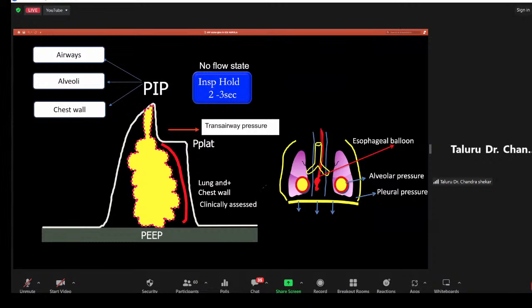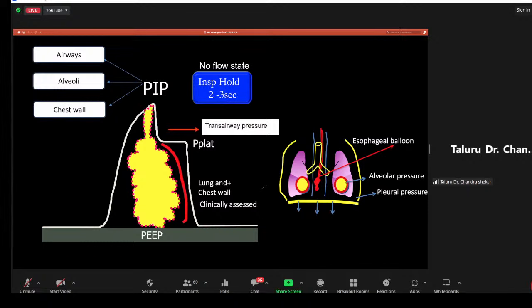For example, if you are operating on a laparoscopic patient, and after pneumoperitoneum the pressures go up, the PIP goes up, then you should know it is mostly because of the diaphragm being pushed down. So the pressures have gone up intrathoracically. So you can clinically know that it is not because of an alveolar issue. So clinically, most of the time we can make out, but in the sickest of the sick cases where the centers have too much of an ARDS load, it is wise to have an esophageal balloon.